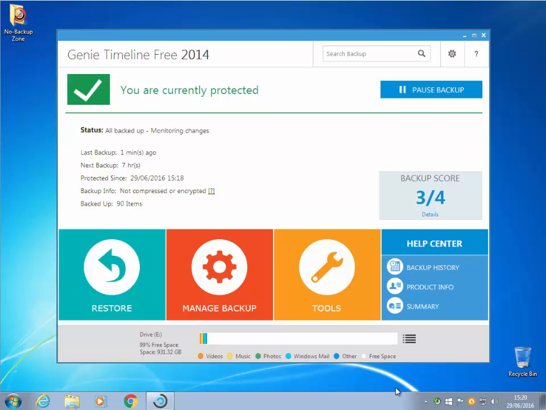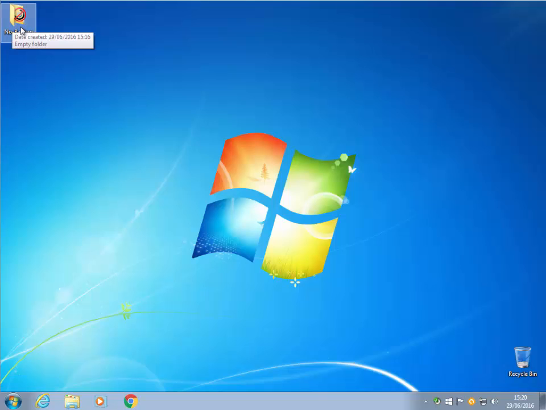So you can leave it as it is, and you'll see the green tick has now appeared to say it's happy and everything's protected. You can right click on the icon and select run now if you wish, but as nothing's been changed, it's very fast to respond. That's it. You just close this icon. Here's the No Backup Zone folder I was talking about. Anything that goes in there will not be backed up.